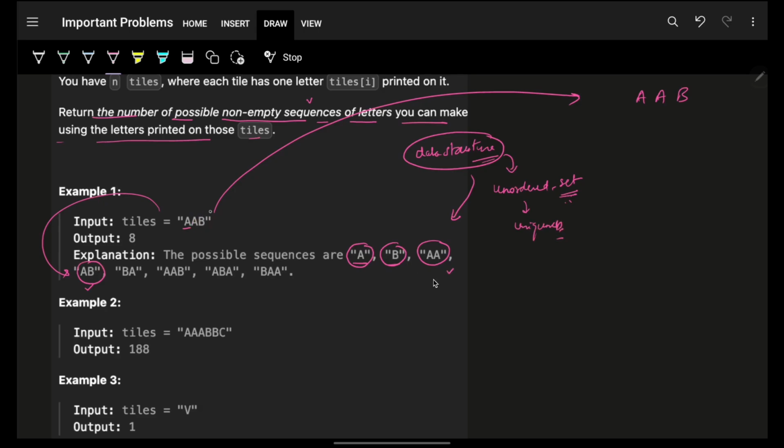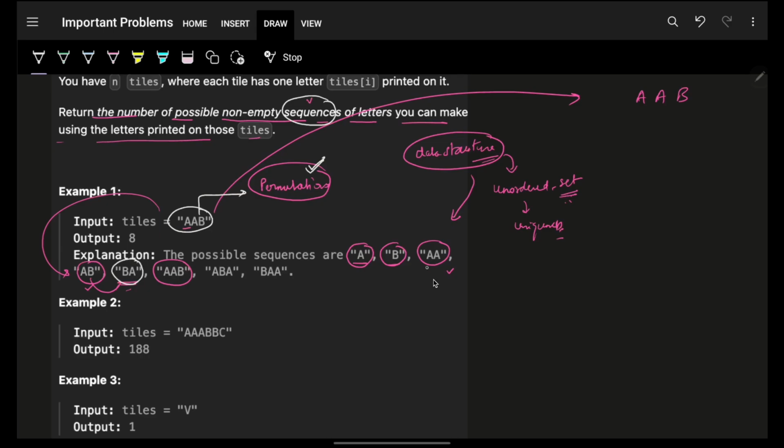Let's proceed forward. Then I have AAB. You will also see that they have BA. So this indicates that I can have permutations as well. This is something different in this question, because whenever someone refers to a sequence, they might be referring to an ordered sequence, like if the string is like this, just get me the ordered sequence. But no, they want the permutations as well. That is the reason they also have a BA.